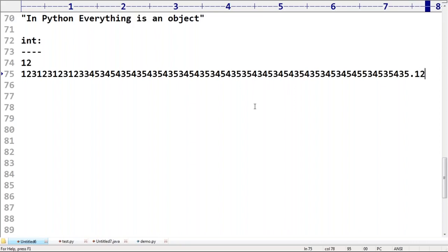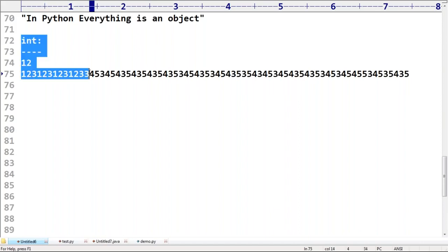Without a decimal point, any integral number is by default considered as the int data type in Python. Remember this, sir. But in other languages like Java, to represent integral values, four types are there: byte, short, int, and long. But in Python, only one type is there, int. That's all. Are you able to understand?